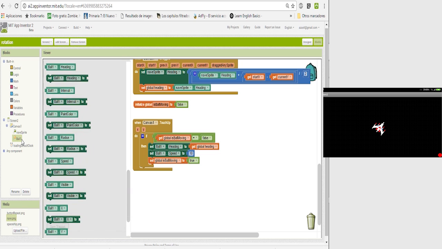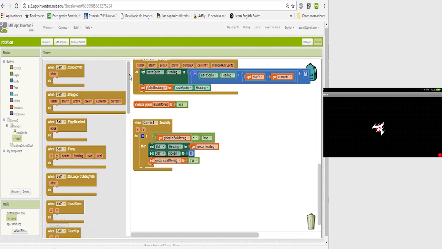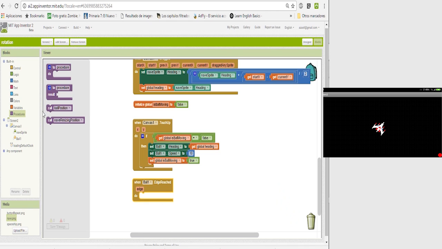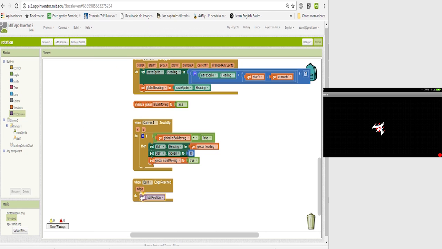So to do that, let's go here to the ball, and if the ball gets to an edge, what are we going to do? We are going to call this ball position. Okay, we are going to reset the ball position, and that's it. But now it's firing.